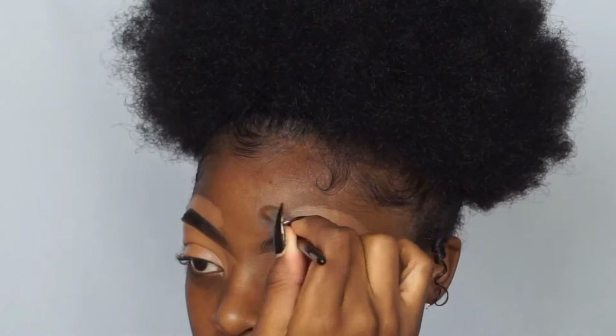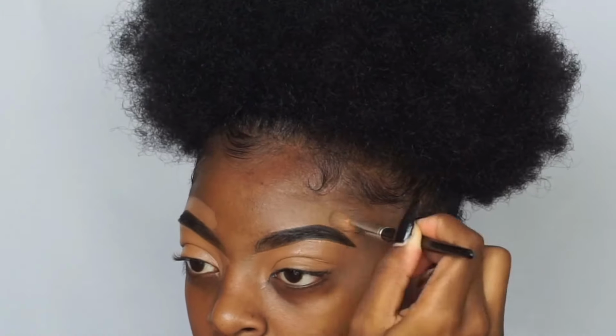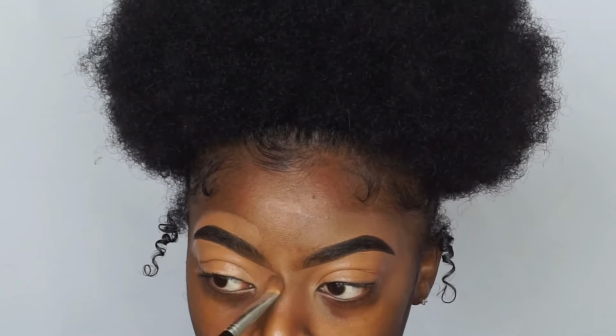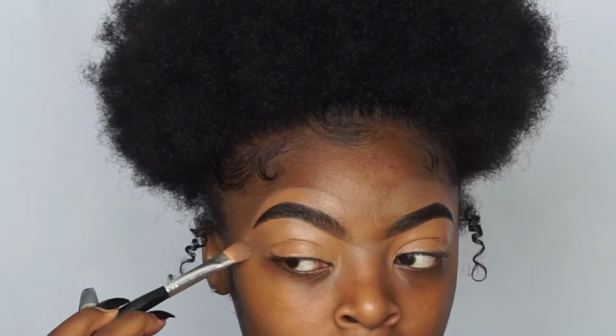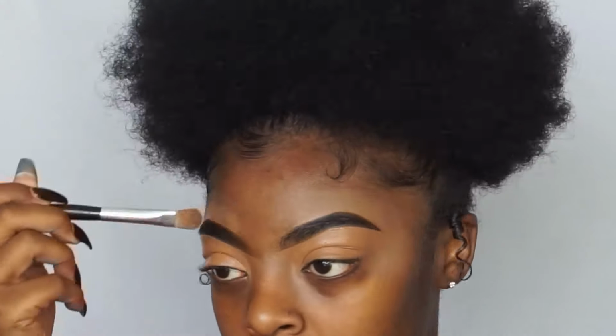Also, the concealer under my brow, I pulled down and blended out so that it can be my base if I'm going to use any shadows. So now I'm going to use my Sephora blending brush, and I'm going to blend out all that concealer and any harsh lines. And I'm also going to take my spoolie and continue to brush my brows into place.